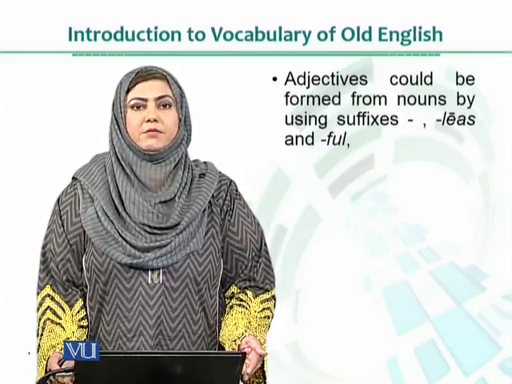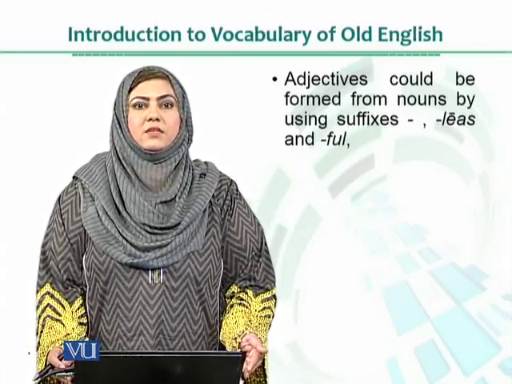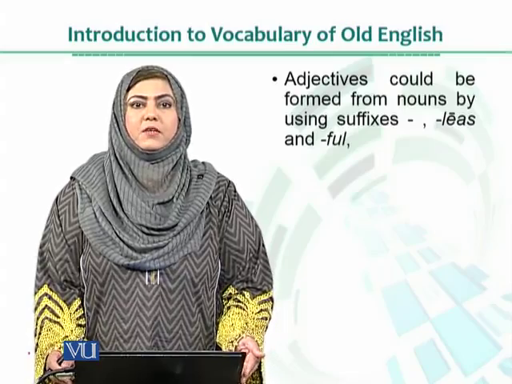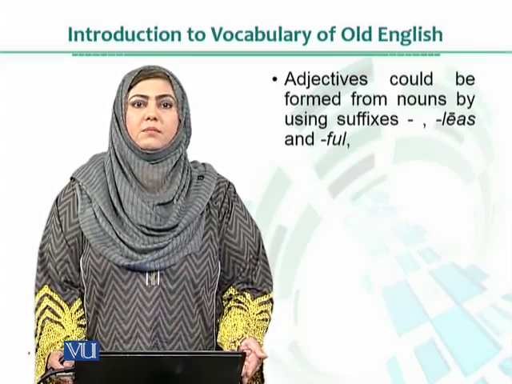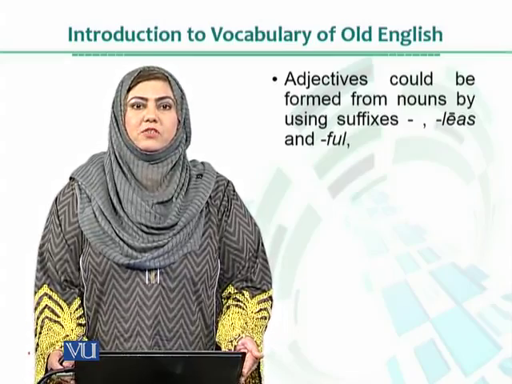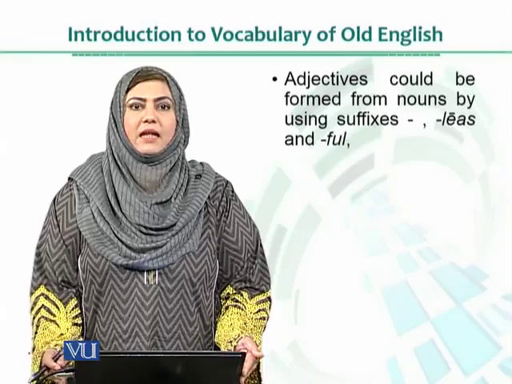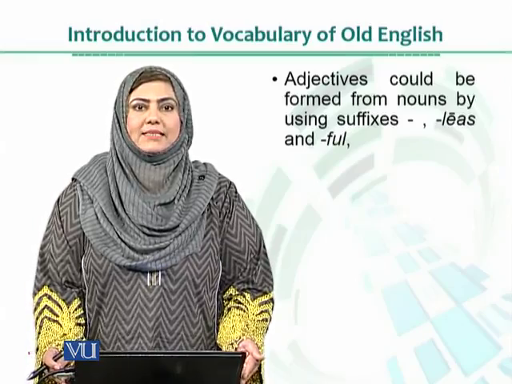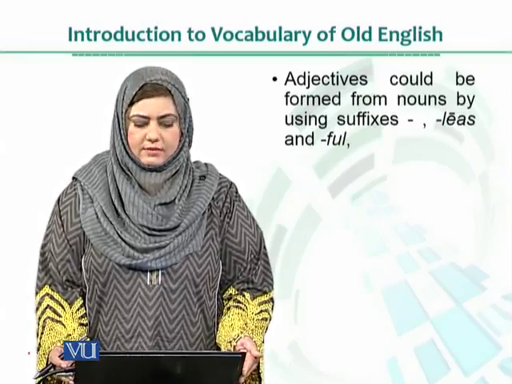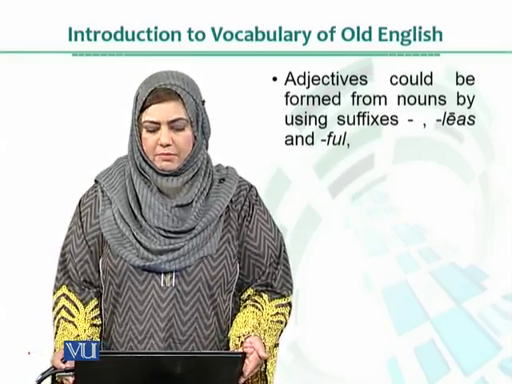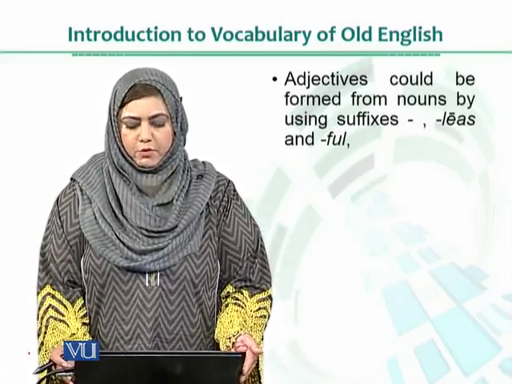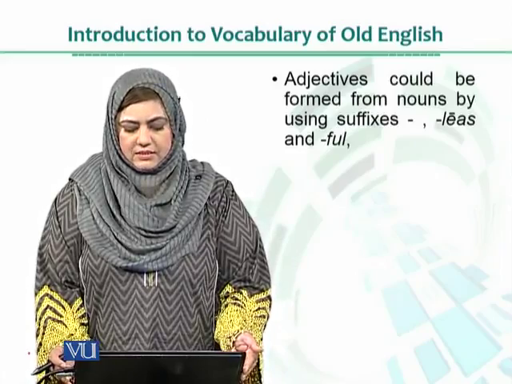For example, if the word is dominant, by adding pre, it becomes predominant. So this is the use of a prefix. Alright, take the word speech, adding something at the end of it, for example, less. When you add it, speechless. So this is the use of a suffix. So this was just to refresh your memory. We come back to the point how in Old English adjectives could be formed from nouns by using these suffixes.